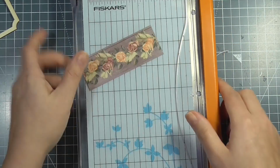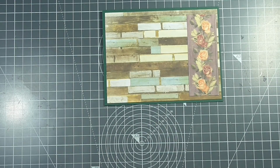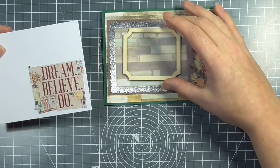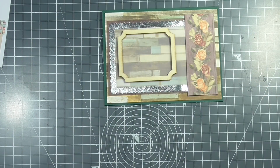So once I had that trimmed out, I went ahead and applied some adhesive to the back of my other vellum piece here. So this is the silver frame, and I'm just laying out exactly where I want everything to go, and then I can go ahead and stick it all together.